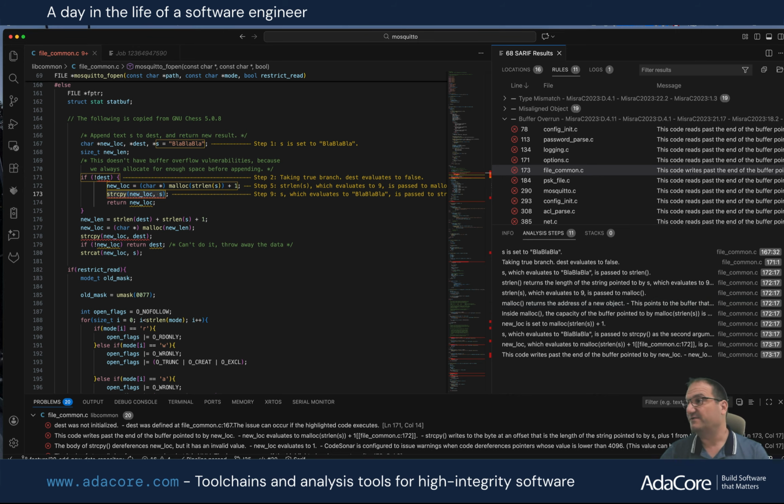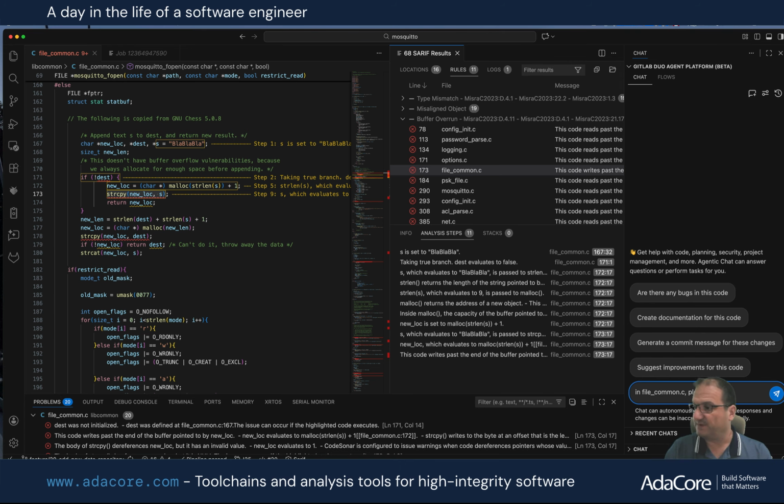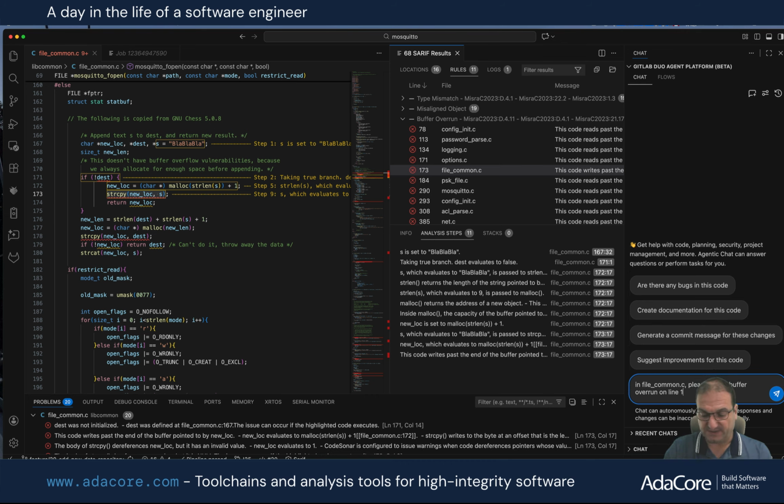One of my favorite ways of fixing these things is to actually use AI. So this is the GitLab Duo agent platform. I can either copy the info from here, or I can do something simple and say, in file common.c, please fix the buffer overrun on line 173, right? 173.